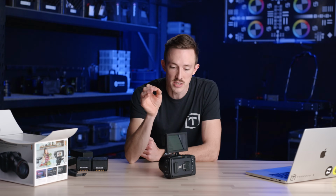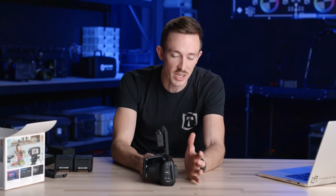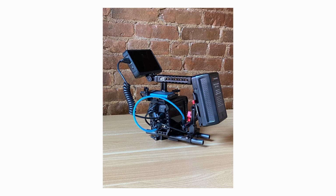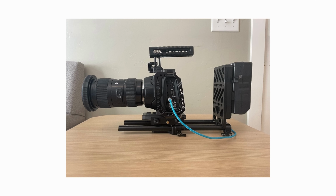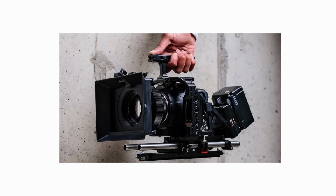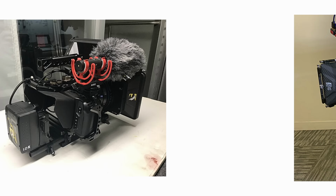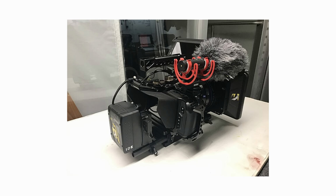I'm all for physical buttons, but when you have a touchscreen OS that works as well as it does, like Blackmagic has figured out here, and as quick as you can make adjustments, the thought that people block it with a battery blows my mind. If that isn't a big enough message to Blackmagic that says this doesn't work, I don't know what is. We have seen so many, countless posts of people with their rigged out Blackmagic pocket cameras with a V-mount blocking the amazing OS and the industry best camera OS software. It is crazy to me.